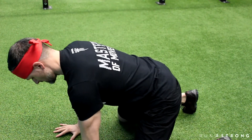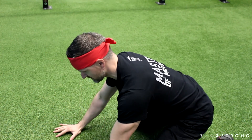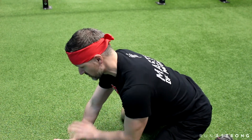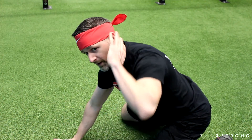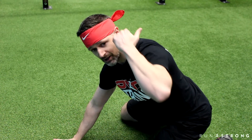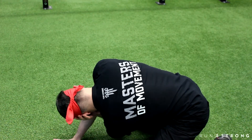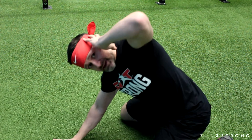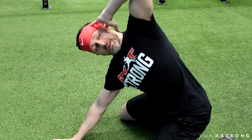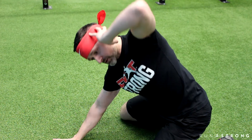So what that looks like: I'm seated, I go a little bit wider with my legs just to open up that hip position, sitting back, one hand pushing down into the ground, one hand up by my ear. I'm going to rotate under and follow my elbow with my eyes and with my nose as I come under. Then I'm going to look up to the ceiling, breathe out — exhale — three-second pause up top, and then bring it back.